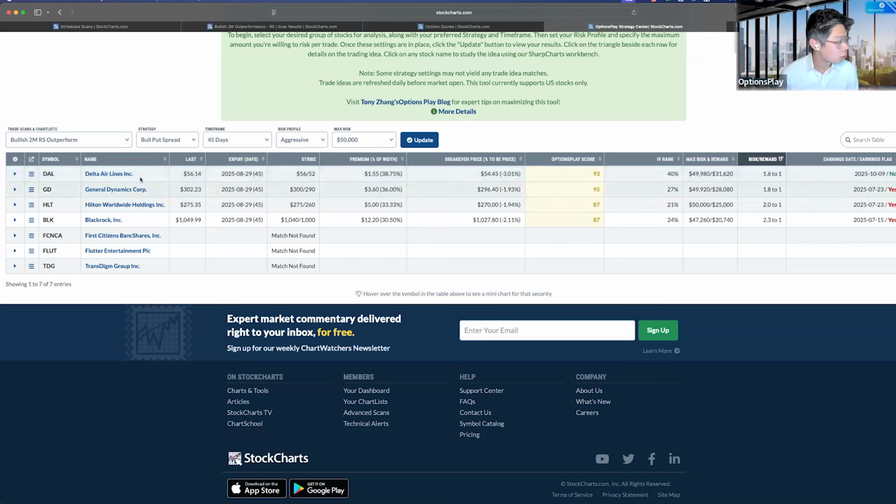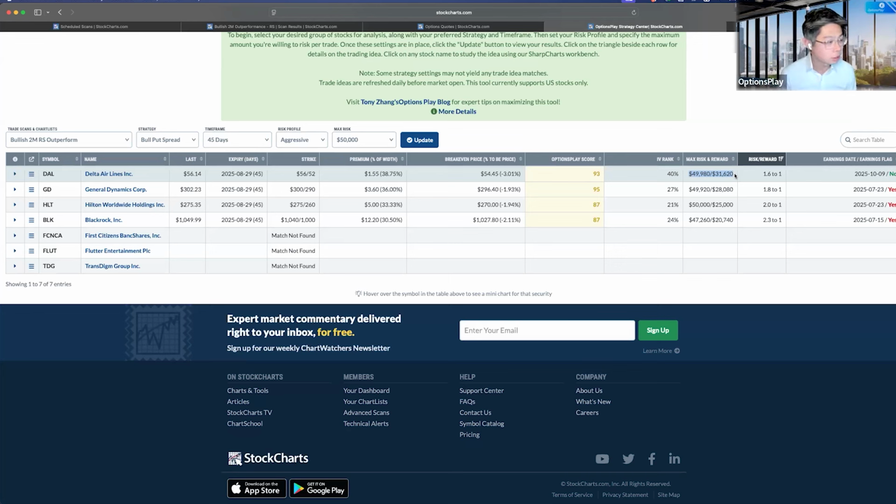Because you're just not going to look through all of these options chains and all of these opportunities manually, right? So maybe the first one you looked at was Hilton. You looked at the risk reward, you said, okay, that's pretty good, and you traded it, but you didn't realize that Delta has a far better risk reward. You just don't know that until you pull up the options chain, look at the option strategy, and actually remember what the risk reward on Delta is when you're looking at Hilton, and remember, oh, Delta gave me a better one. Let me trade Delta, right? So there's just so much manual work required to do this.